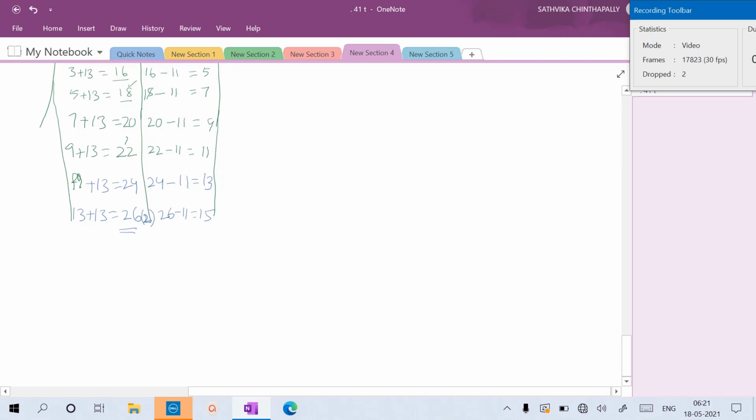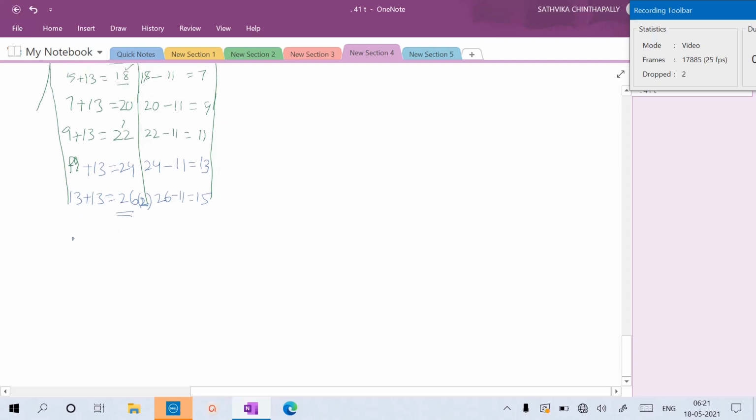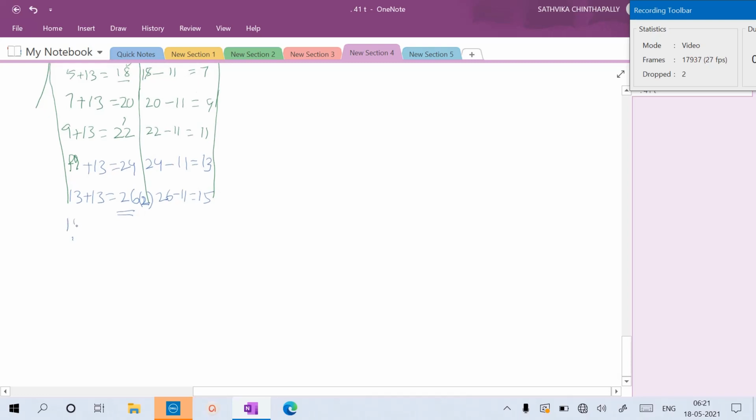Okay. Now with the 15 plus 13, what is that value? 28. 28 means 28 minus 24 is 4. That is, we are going to get the fourth conductor. Your fourth conductor you are going to connect. So here 28 minus 11, so 17th conductor. Okay. So next 17 plus 13.